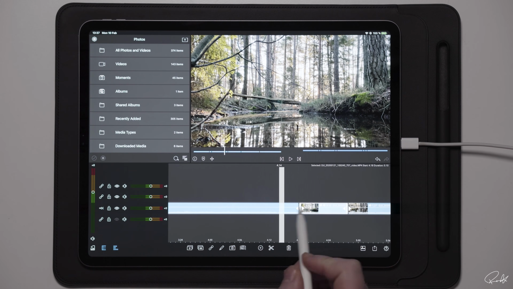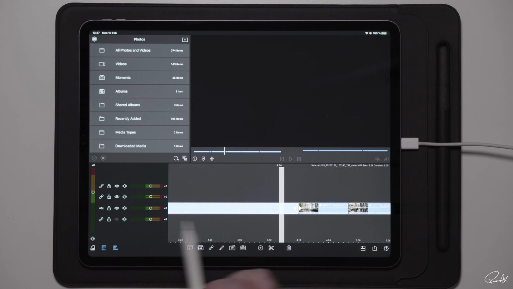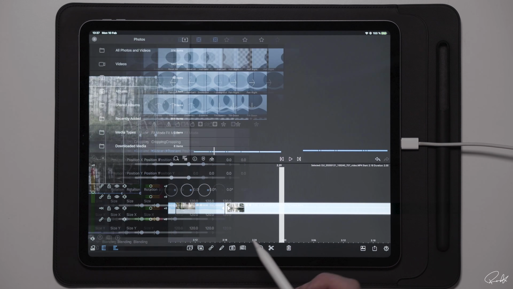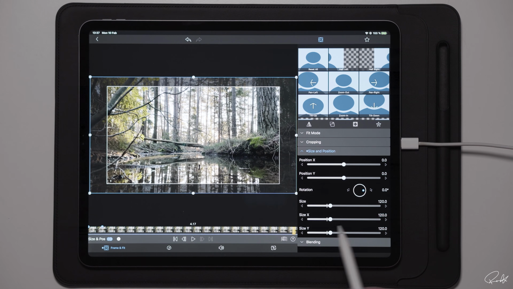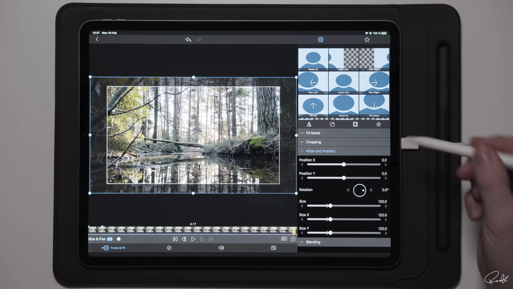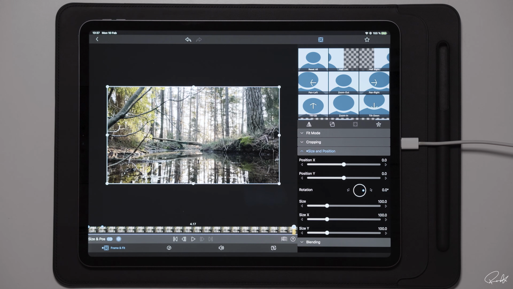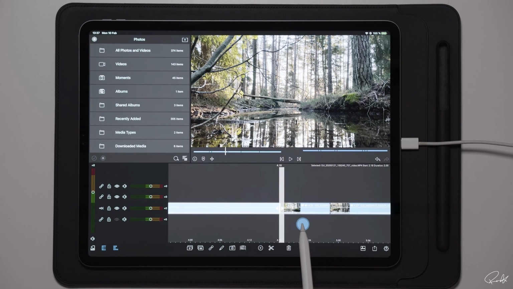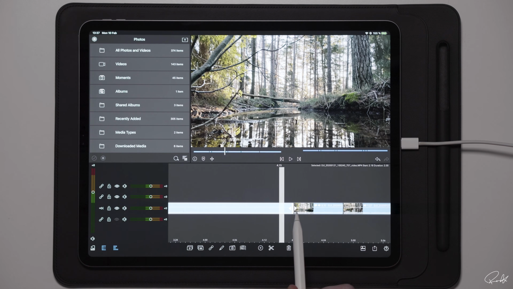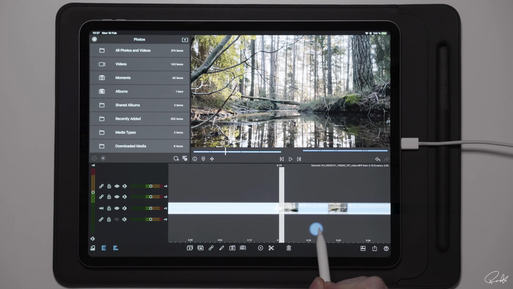And the reason why this jumps a little bit is because this one is zoomed in to 120. And the way that we want to change that is to go into edit on the clip here, and then we want to go to the end and make another keyframe and adjust the size back to its normal position. You can simply go to the end and tap on this square with the arrows pointing in to center the image back to its normal position. So once you've done that, we can take a look here and we can see the transition between these two clips are smooth, and we don't have any jumps in the change of size in the image or video.